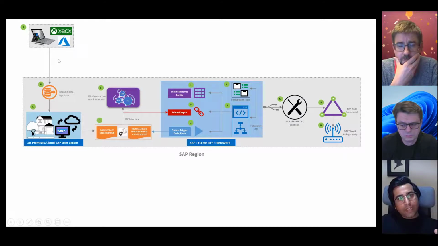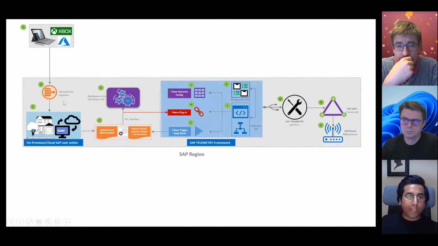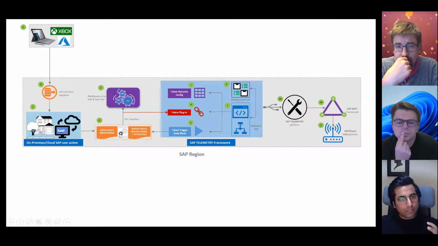So the process starts when a customer places an order for Microsoft products like Surface or Xbox or Azure. The user action data comes to SAP inbound ingestion through iDocs or any other services. Then on-premise, the SAP user will create a sales order automatically, or a process will trigger the sales order. And this kicks off the order to cash process. I've just talked about the order to cash process, which is covered in section D. This is where the diagnostic events take place, where we are going to capture the telemetry solution.